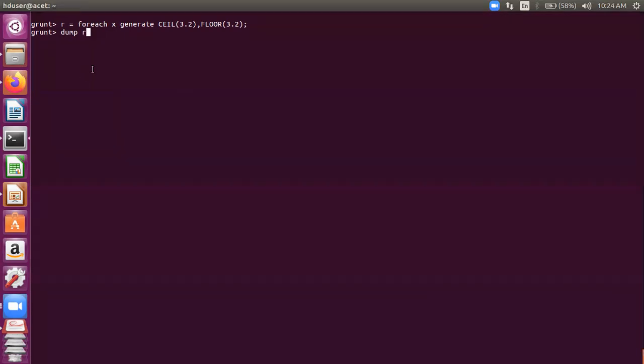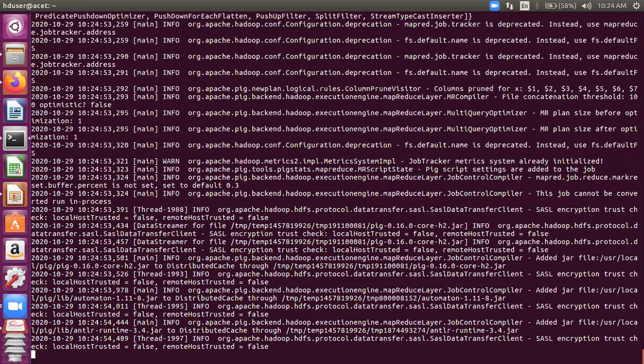Sir, it is the same answer. Ceil 3 and floor 4? No, sir. Ceil 4, floor 3. So ceil is the ceiling. Both of them will return an integer, but ceil will return the integer on the higher side, and floor the lower value. So we'll have 4 and 3 as the answer in 16 rows.